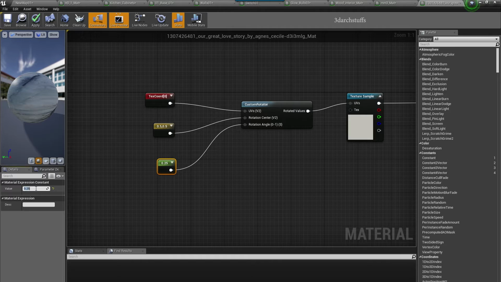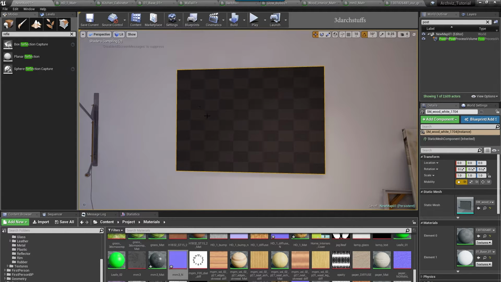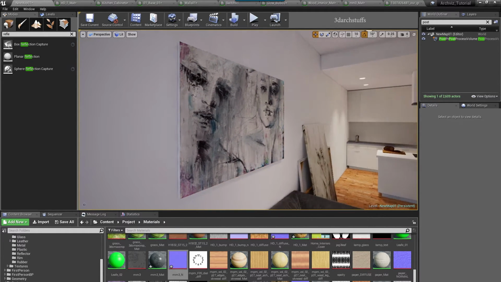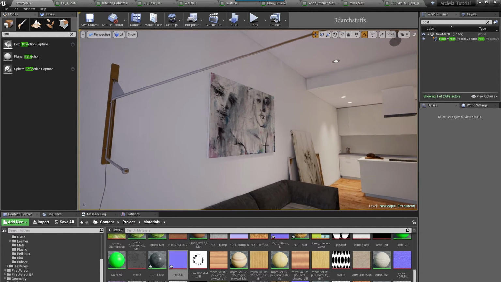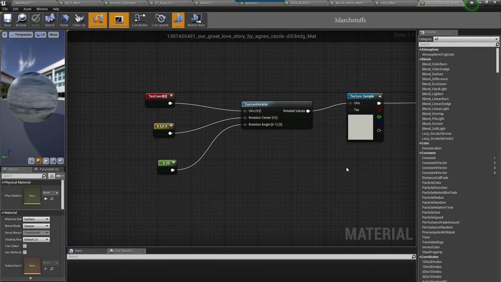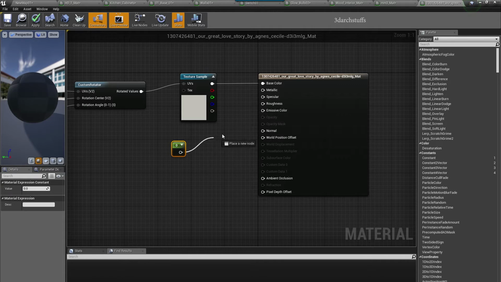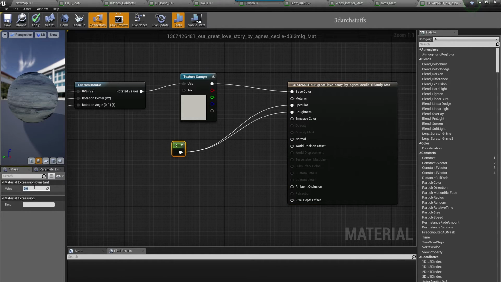And now you can see that the texture has been rotated, but it's flipped. So I'll just go ahead and put a minus here and then apply, and now you can see that this texture has been rotated properly. And in this material, give reflection and glossiness as always, roughness and reflection. I want to use specular and roughness, and make it 0.25.